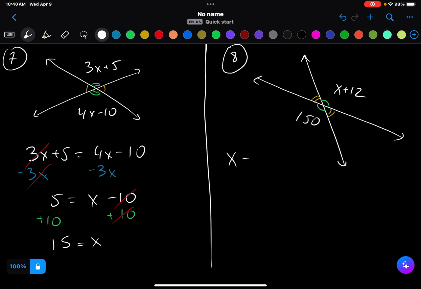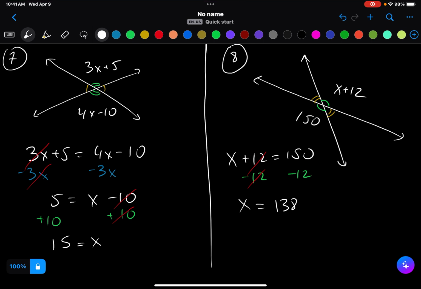So you can say that x plus 12 equals 150. This is like the easiest problem in the world. Just solve for x by subtracting 12 from both sides. So that's gone here, and x is just going to be whatever that subtraction is, 138, I believe. Yeah, that's it, you're done. Like, how easy was that? Super easy if you ask me. I'm not even trying to trick you in here. Just lots of easy problems.